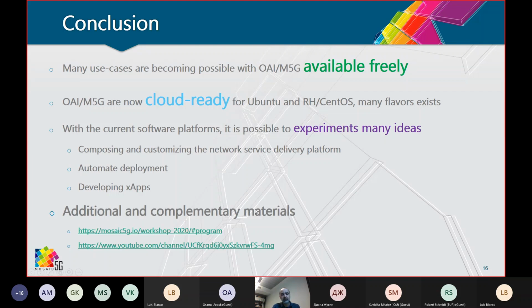Complementary material. So what I can recommend is that in December last year, we organized a workshop, and in that workshop, we had a complete set of training of each platform with dedicated slides. So this link is important if you want to get access to it. It's open, there is no registration.